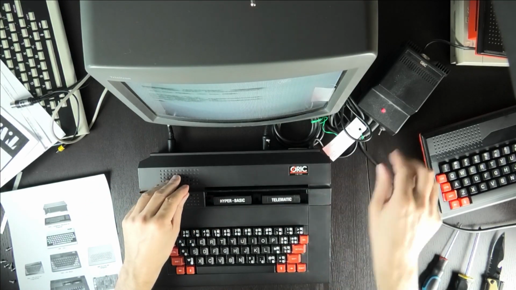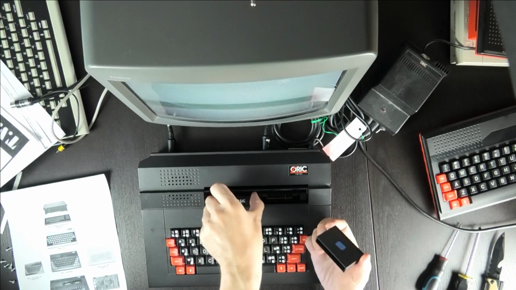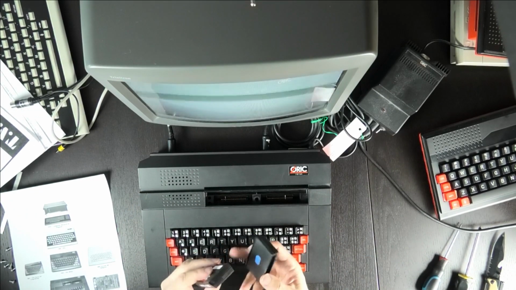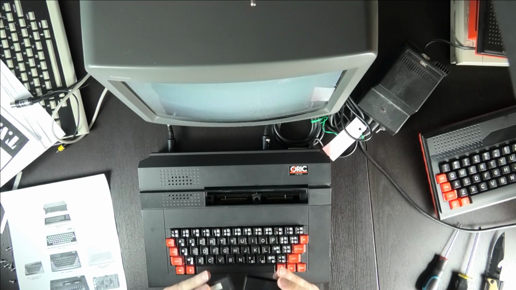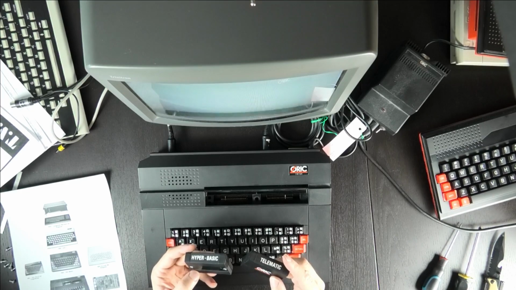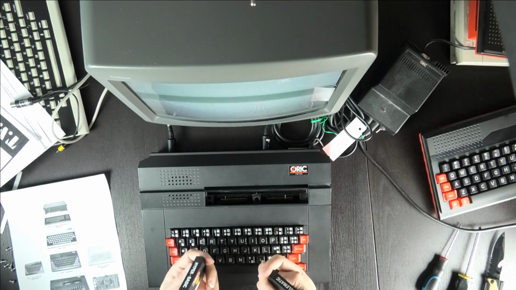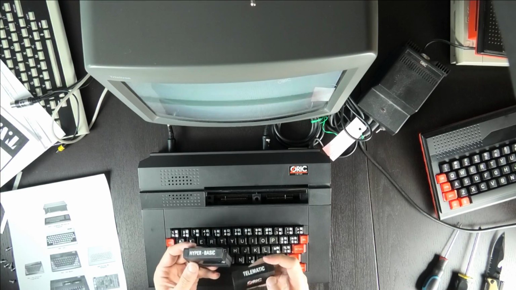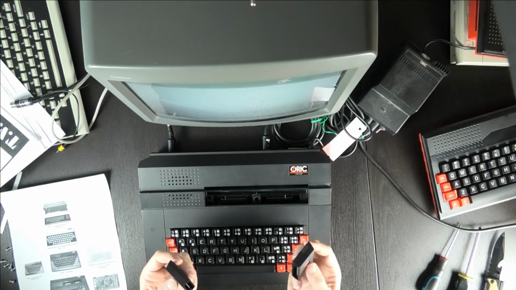Here you have cartridges, which are 16 kilobytes each. These things tend to die very often. You can see that one has been opened because they had EPROMs and they got deleted. So some people are reprogramming them.